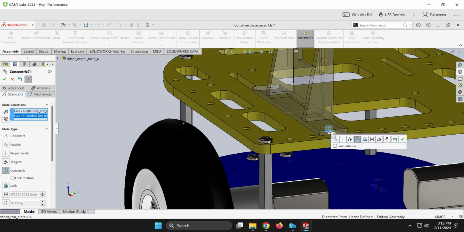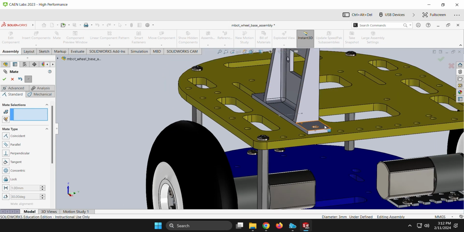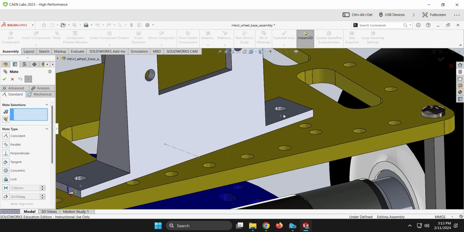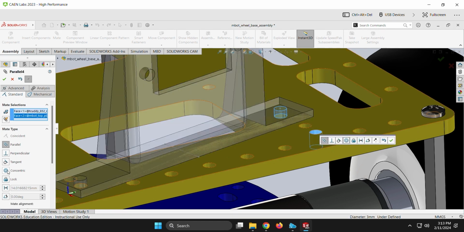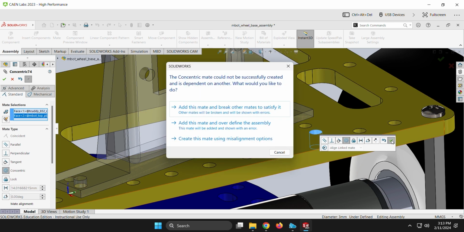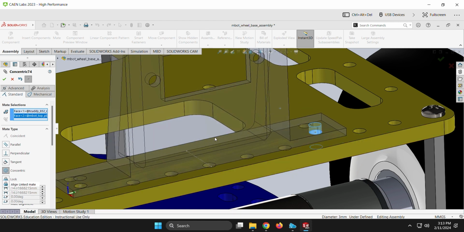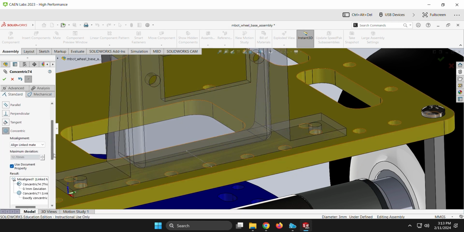Now, our last mate is a little tricky. What we're going to do is select that hole and the correct hole, and it won't automatically snap. But we want to make sure that we press that coincident or concentric, and then it'll pop up this here. What we want to do is create this mate using misalignment. You'll see it switches over, and now there are a few misalignment options.